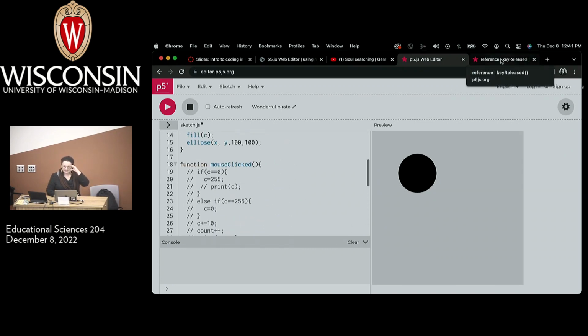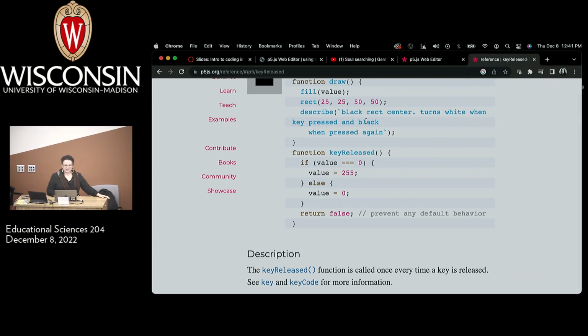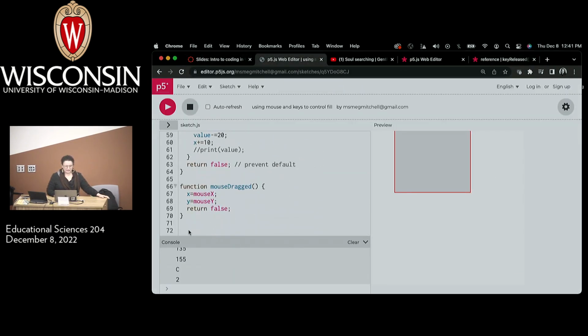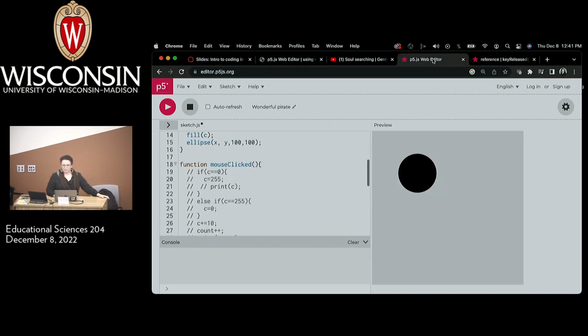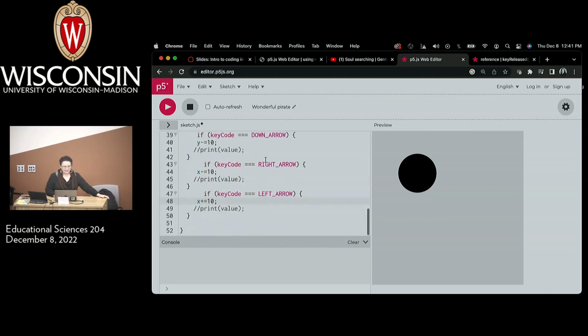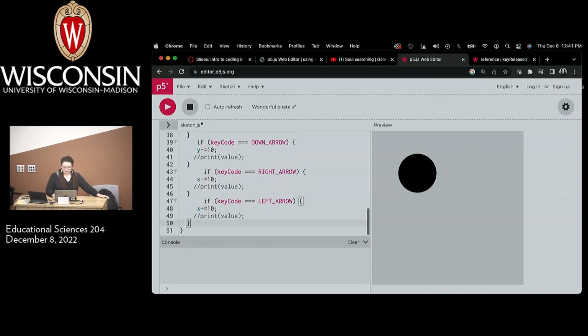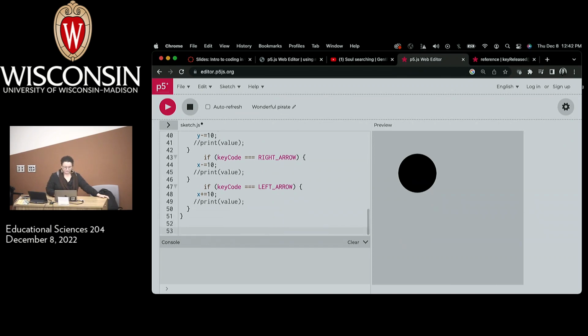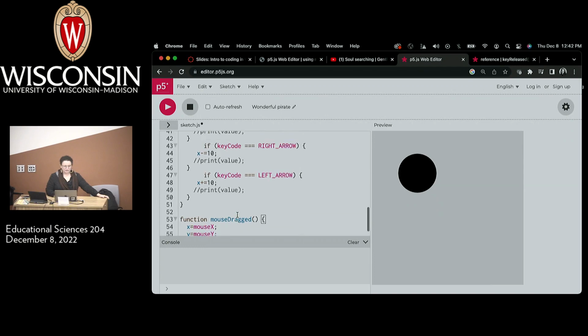So other things to think about with regard to interaction. The other fun thing that you can do is a little mouse dragged function. So I'm going to show you quickly a mouse dragged function. And again, it works very similarly to the other functions.